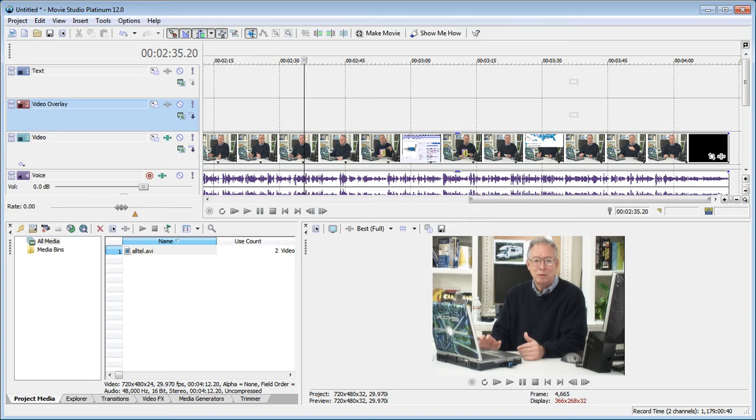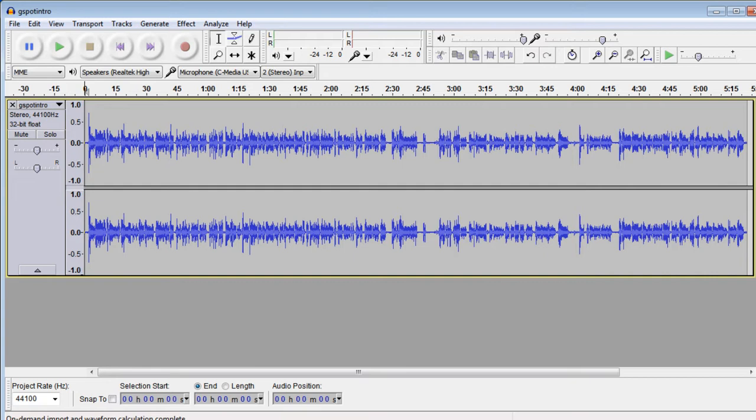In this week's video tip, I'm going to show you how to set an audio editor to work with Sony Vegas Movie Studio. Now, this will work with any version of Sony Vegas Movie Studio as well as Sony Vegas. My audio editor of choice is the free Audacity audio editor. It's one of the best ones out there, and like I say, it's free. What I want to be able to do is jump directly from Sony Vegas Movie Studio into this audio editor, edit my audio, and then put it back in the Sony Movie Studio. I'm going to show you how to do that.